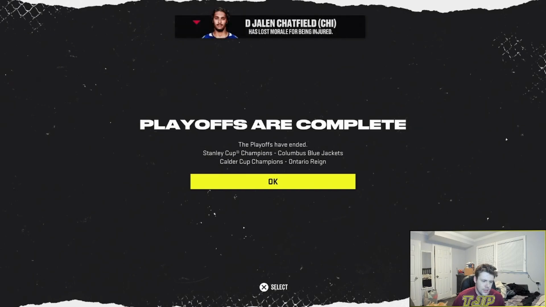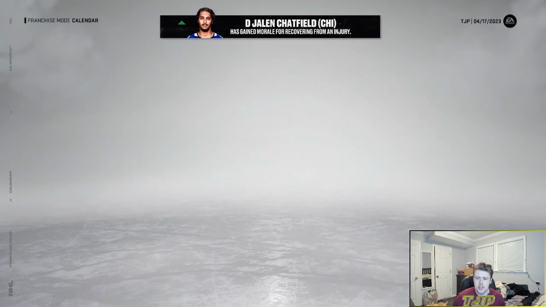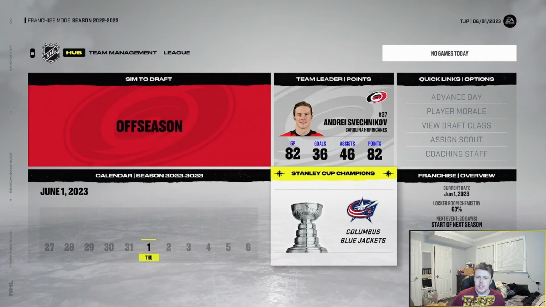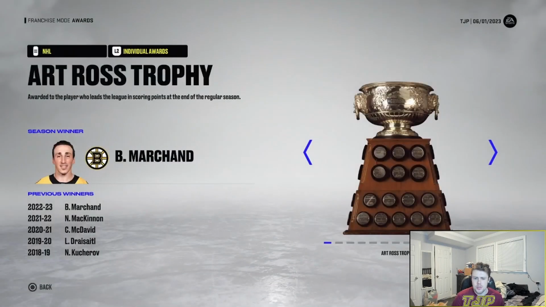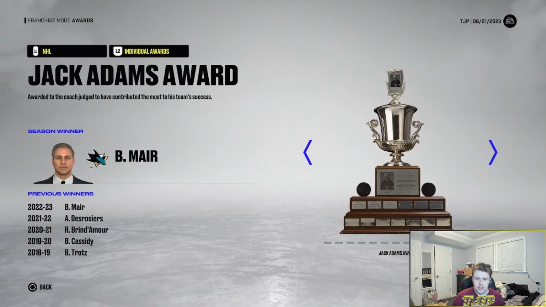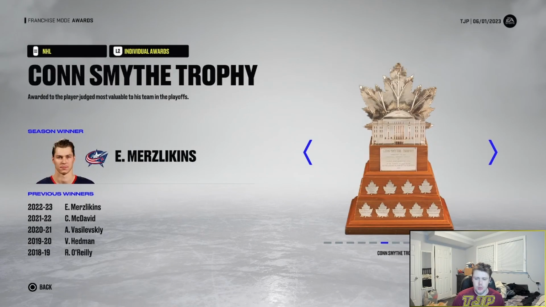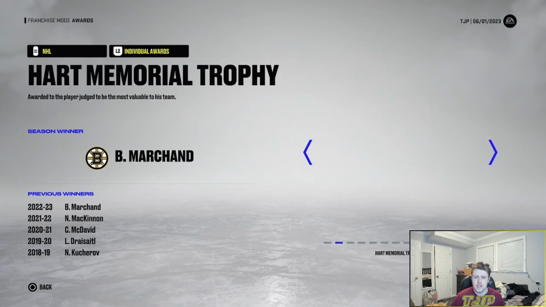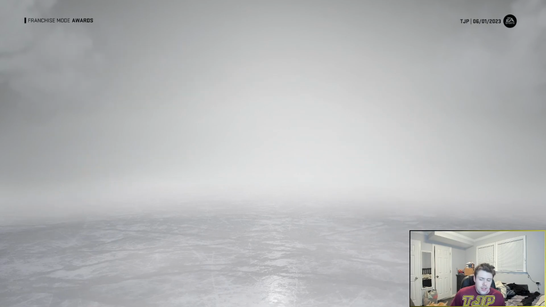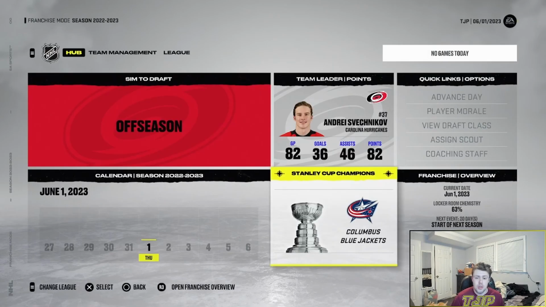Columbus Blue Jackets won the Stanley Cup. Good for them, I guess. As Patrick Laine carried. But let's take a look at the team, or the awards. Probably didn't have any Hurricanes. And even if we did, who the hell cares? Because we didn't win the Stanley Cup. So yeah, here they are. Here are the awards. It looks like Mers Lincolns was the most valuable player in the playoffs. That's good for him. Ekman-Larsson, who I tried to trade for at one point in this video. Couldn't get him. It is what it is. So, I will see you guys in the offseason where we have to actually get this team to be somewhat respectable.